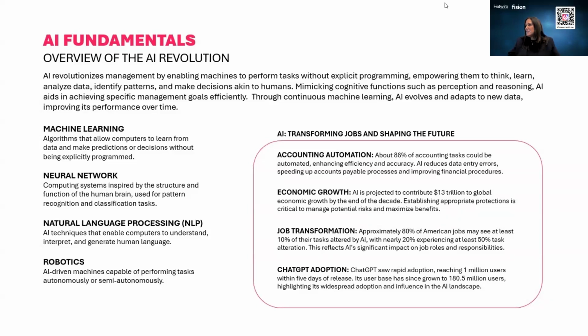So what is ChatGPT? It's interesting to learn about ChatGPT. If you haven't experimented with it, it reached about 1 million users within 5 days of its release, is what it was calculated to be, and more users are being introduced to ChatGPT, and it has grown to surpass over 180.5 million users. It's widespread. It's being used across the world.